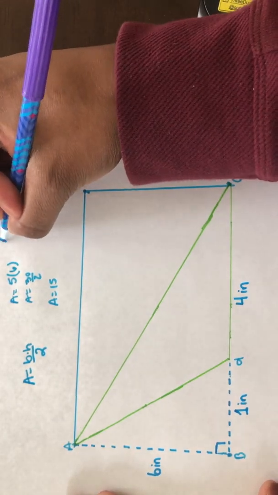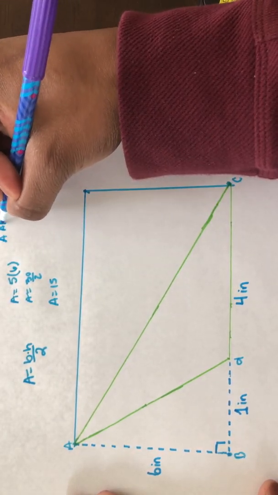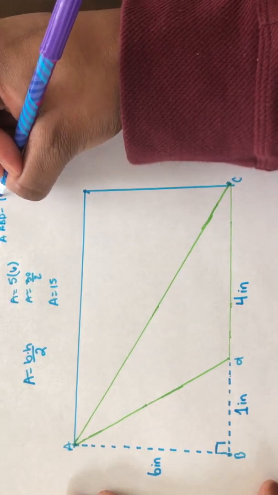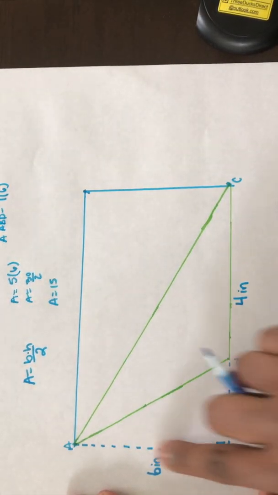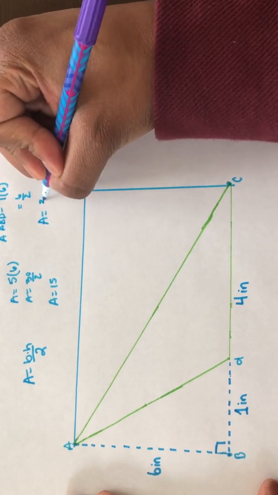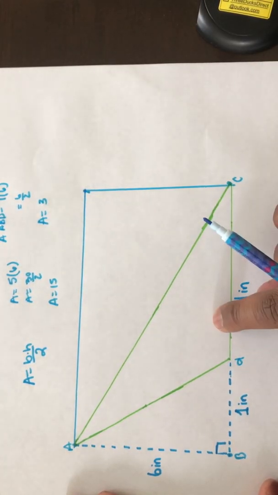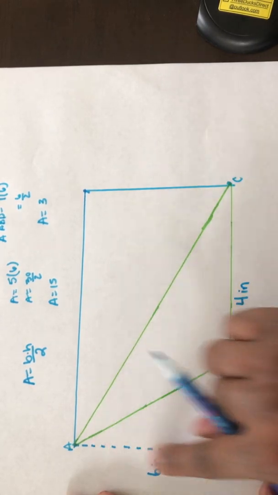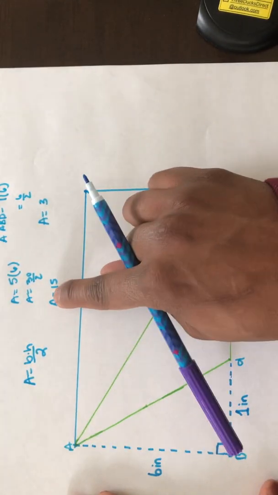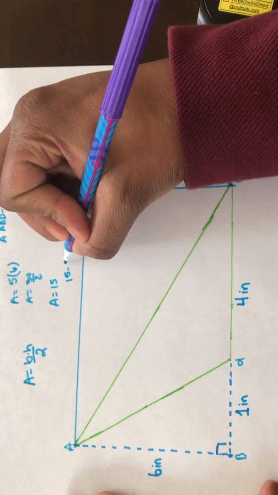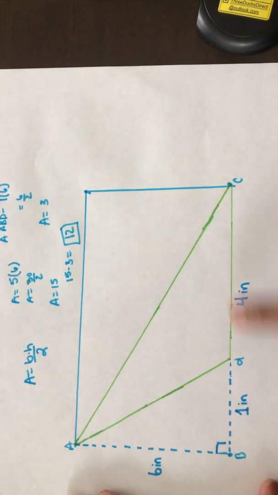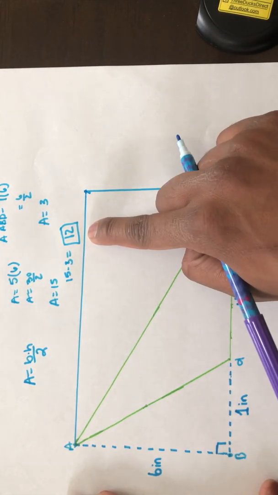So the area of the triangle ABD: the base is 1, the height is 6, 1 inch here, 6 inches here, which equals 6. Divide that by 2 means the area is 3. Now, for me to figure out this area, I'm going to take the area of this triangle, which I just figured out is 3, and the area of the entire half triangle, which is 15, and subtract them. So I get 15 minus 3, and that tells me that the area of triangle ADC, or the green triangle that I wanted, is actually 12.